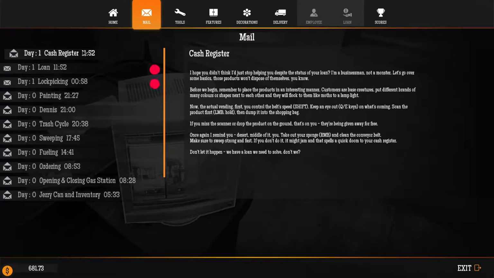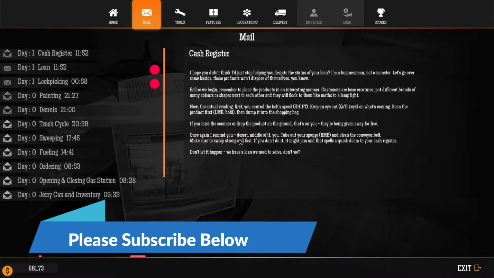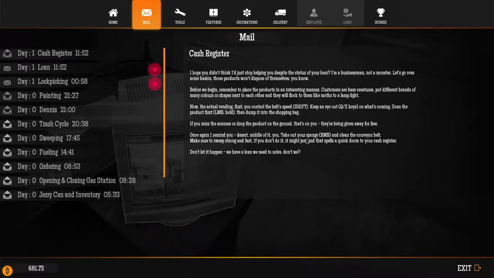Businessman, not a monster. Let's go over some basics. These products won't dispose of themselves. Before we begin, remember to place the products in an interesting manner. Customers are base creatures, just different brands. Put different brands of many colors or shapes next to each other and they will flock to them like moths to a lamplight. Actual vending. First, you control the belt speed. Keep an eye out on what's coming, scan the product, then dump it in a shipping bag. Miss the scanner or drop product on the ground, that's on you. Take out your sponge and clean the conveyor belt. Be sure to sweep strong and fast. If you don't do it, it might jam and spell quick doom for your cash register.